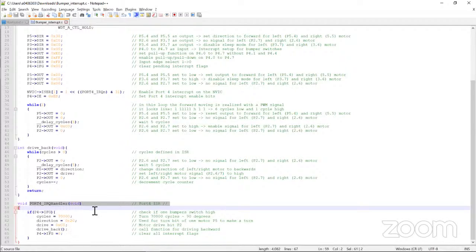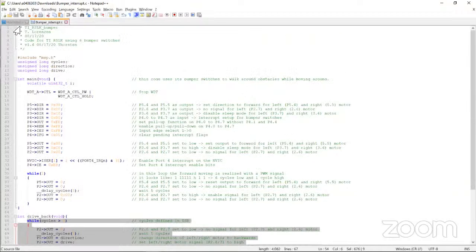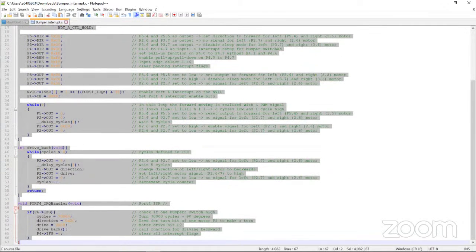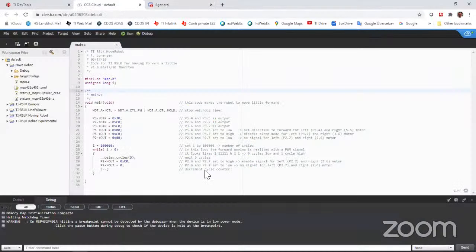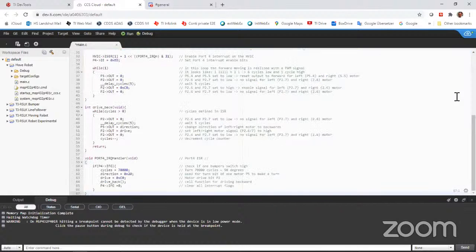It will reinitialize the motor and then make the motor turn back in order to drive around an obstacle. So what we're going to do now is we take the whole code, everything, copy, go back to CCS Cloud, and mark the whole existing code, everything, and we paste this new code in. That's all you need to do.